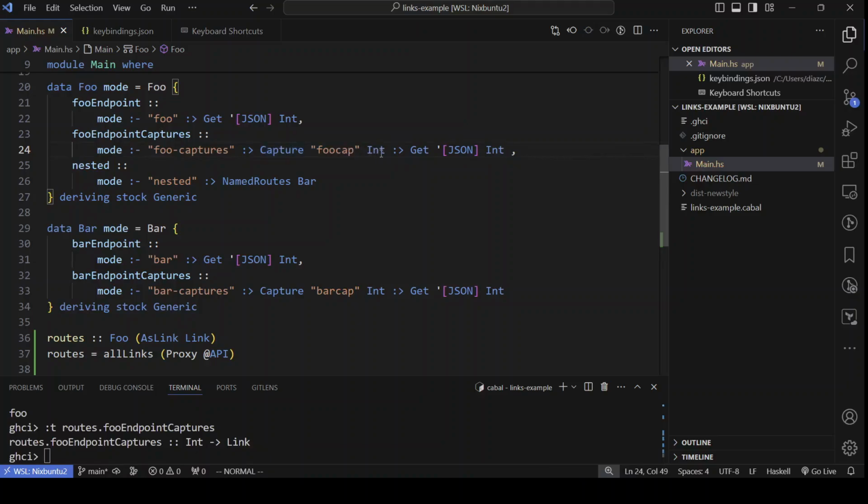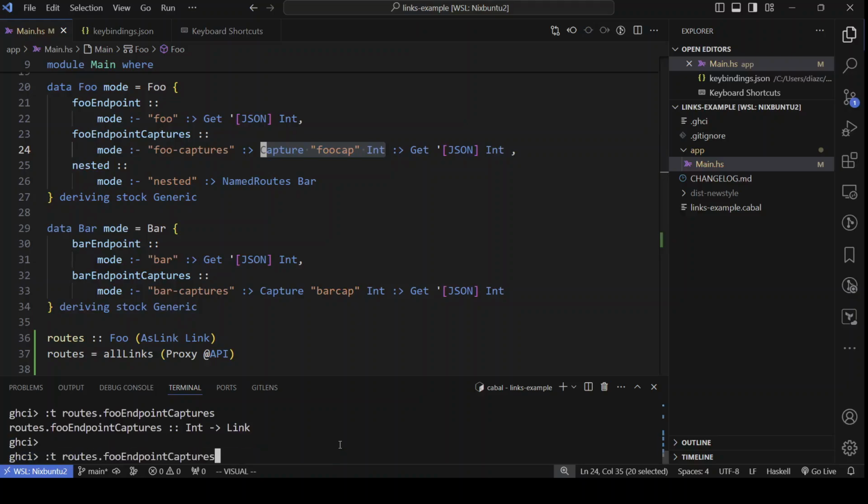We really need to provide a value for this segment in order to have the full URL. So let's do it, and we convert it to a URL. And so we have this.